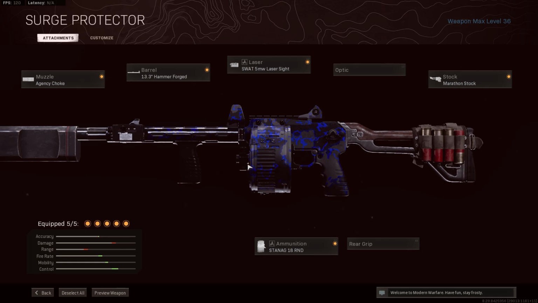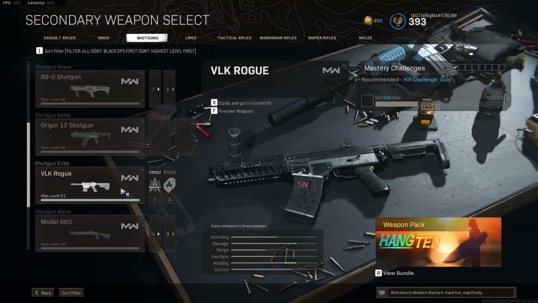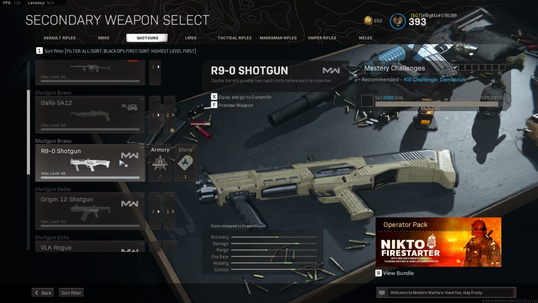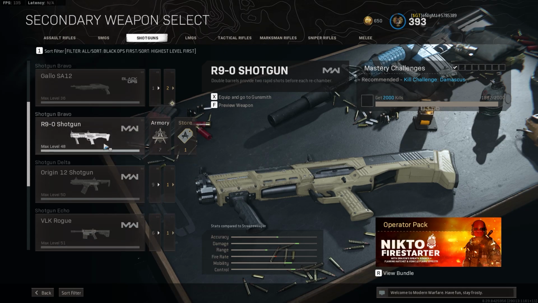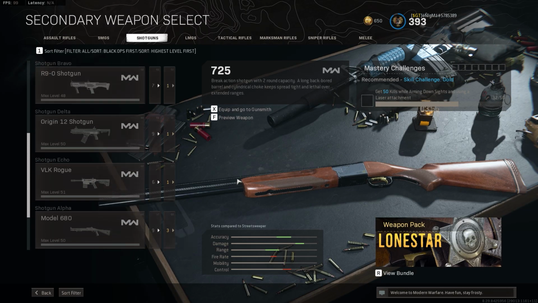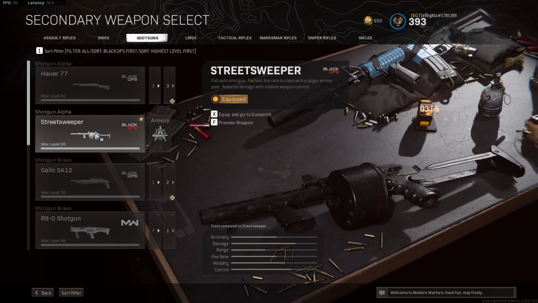It definitely hits like a truck. If I was going to place the Streetsweeper in the meta as far as all these shotguns that are available, I would still keep the R9 as top tier, at least one of the best shotguns to run in the game. And then after the R9, I would say the Jack 12 would be the second best shotgun. And then after Jack 12, probably the Streetsweeper.